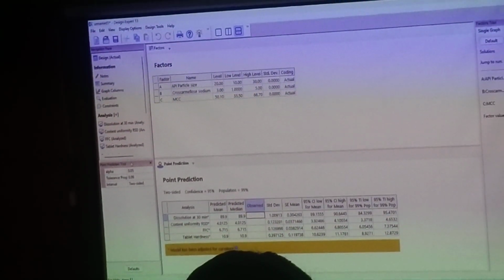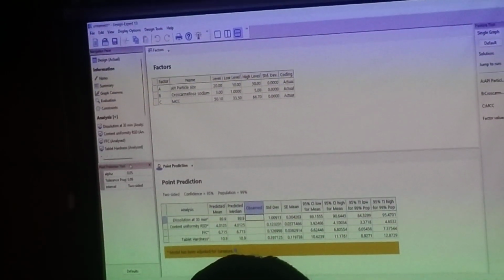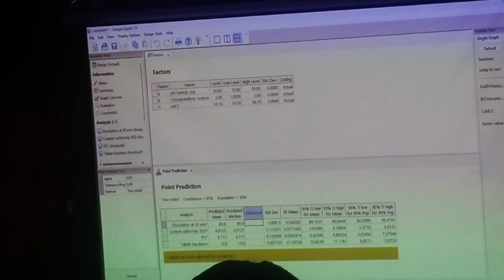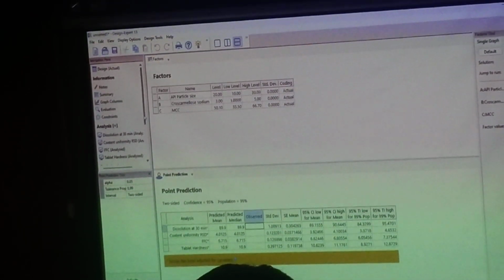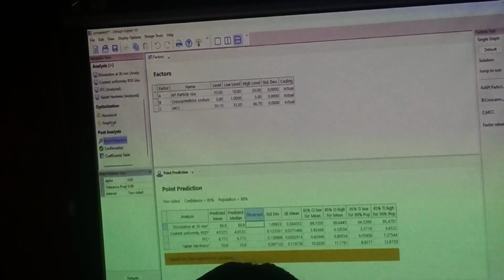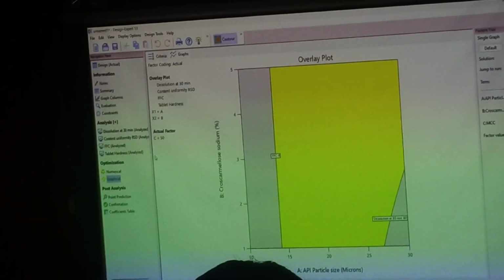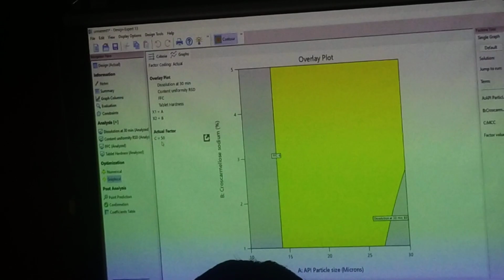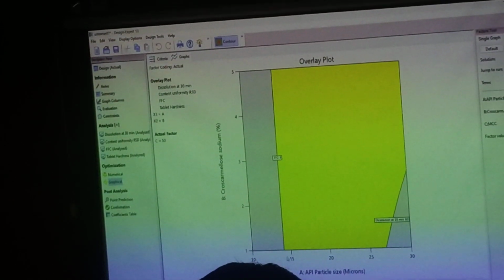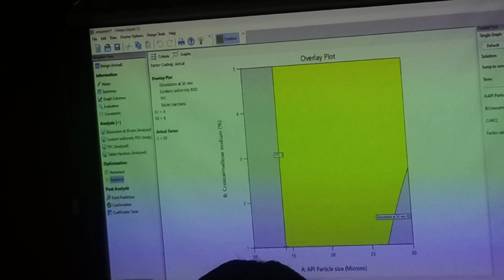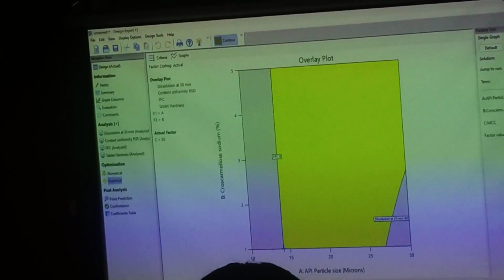What is the other aim of the experiment? Once you have a knowledge space, based on the knowledge space, you can give the design space. Now how to give? For the design space, MCC, you are fixing one variable to be fixed at 50, and your design space will become... keep the cursor on the starting point of the yellow zone. There the x1 is, can you see?